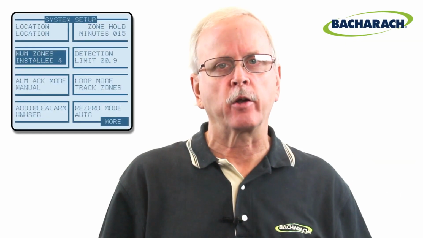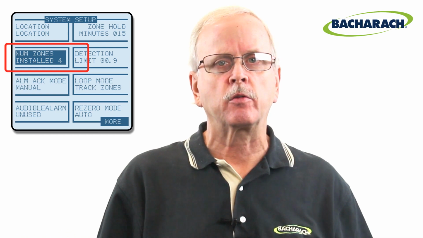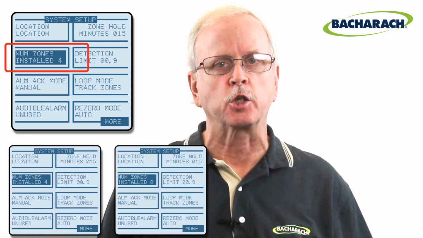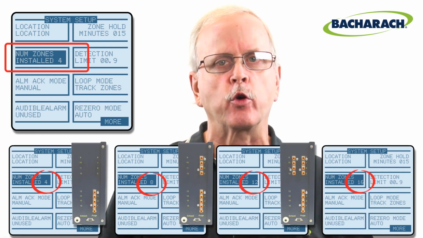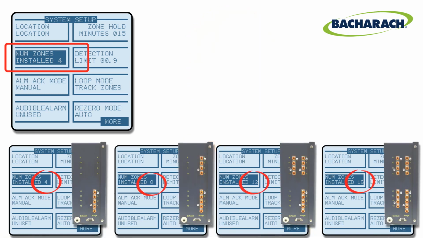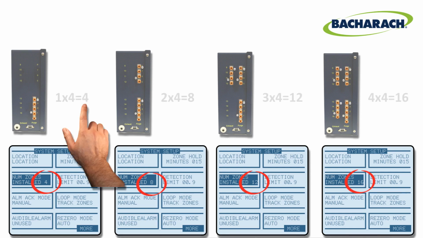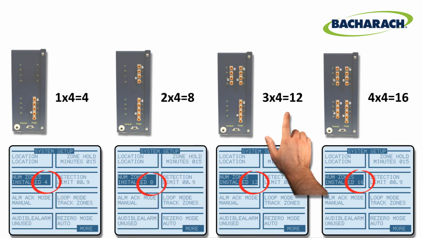To check for a phantom manifold, use the Num Zones Installed setting in the System Setup menu to configure how many zones are installed in the MZ. Gas manifolds for the MZ are available in groups of 4 inlet ports each, so this setting can be 4, 8, 12, or 16, indicating 1, 2, 3, or 4 manifolds respectively. Compare the Num Zones Installed setting to the actual number of installed zones, 4, 8, 12, or 16. To do this visually, inspect the side of the MZ chassis and multiply the number of manifolds by 4. This number should match the number in the Num Zones Installed setting.